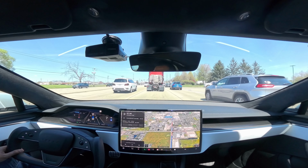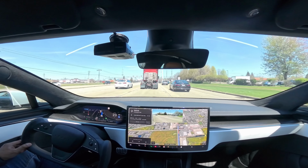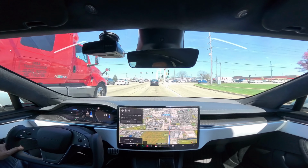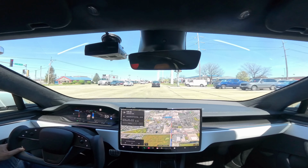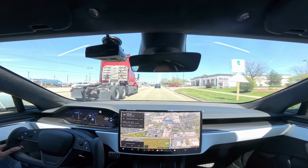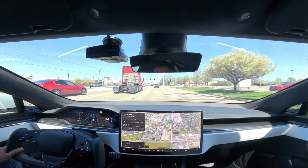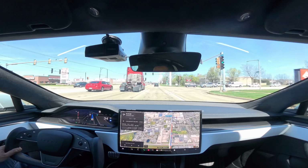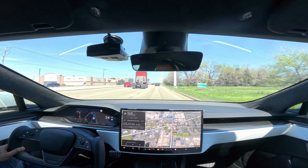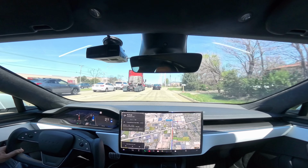Another surprising thing is I've had my thumb and my index finger basically on the steering wheel here, and this is the first time that it has not alerted me to pay attention. It might be because of the days utilizing the camera to make sure that I pay attention, but I know in the past tests, or previous versions I should say as well, even though I'm looking straight ahead and have had my hand in similar position, it's always warned me to give that steering wheel a little bit of a nudge to let it know I'm here. So not sure if this is an improvement with this update. It might be, just because it hasn't fully done that. And maybe it's relying more on the camera to monitor me, making sure that I'm paying attention. But just as a note.